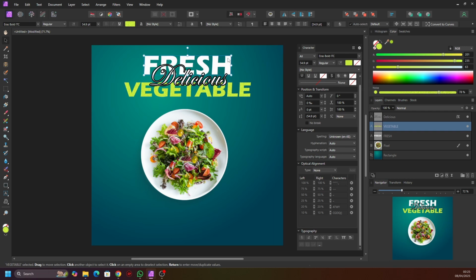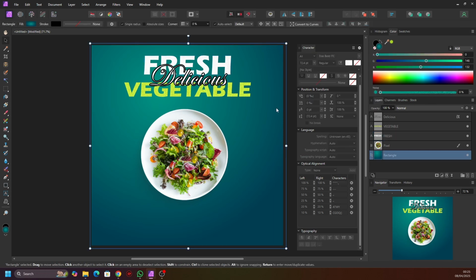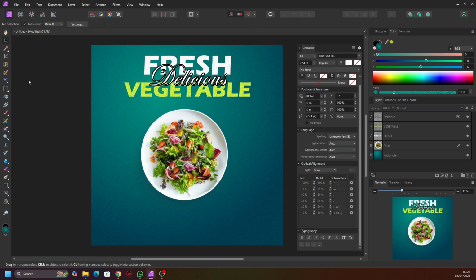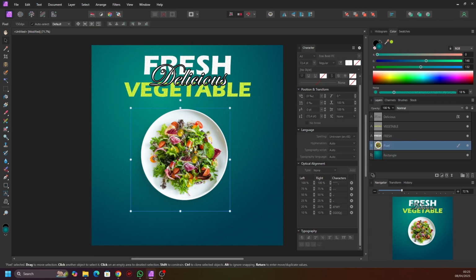Okay, let's also grab this and of course add some noise, and yes, I like it. And this background also, we can add some noise, something like this, just subtle, something small, to make it look a bit good. And then our image here, to add some depth.